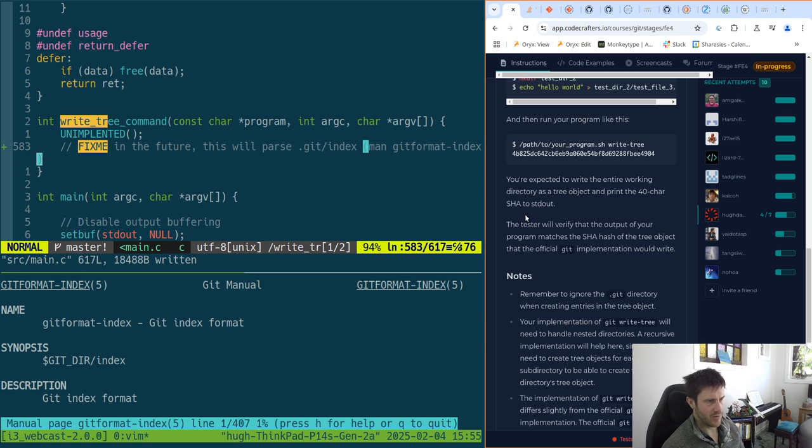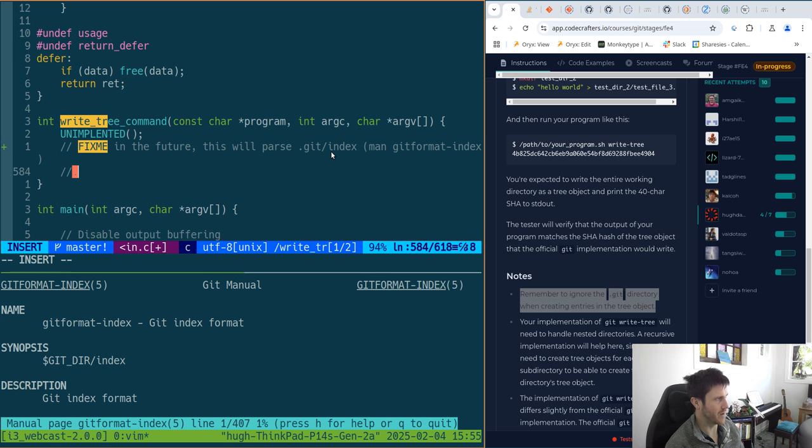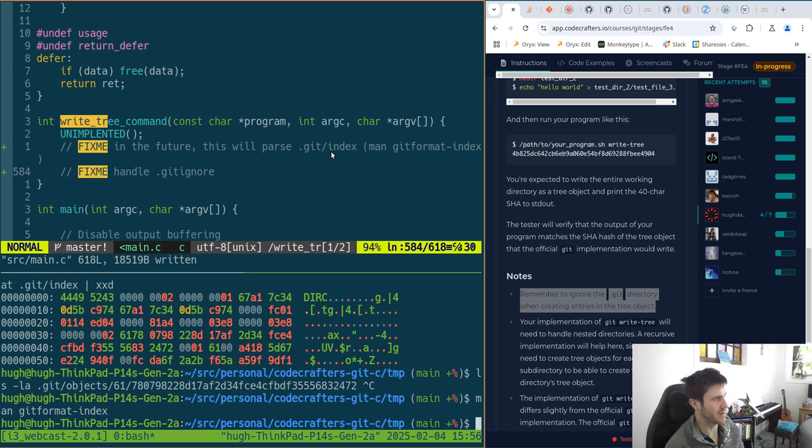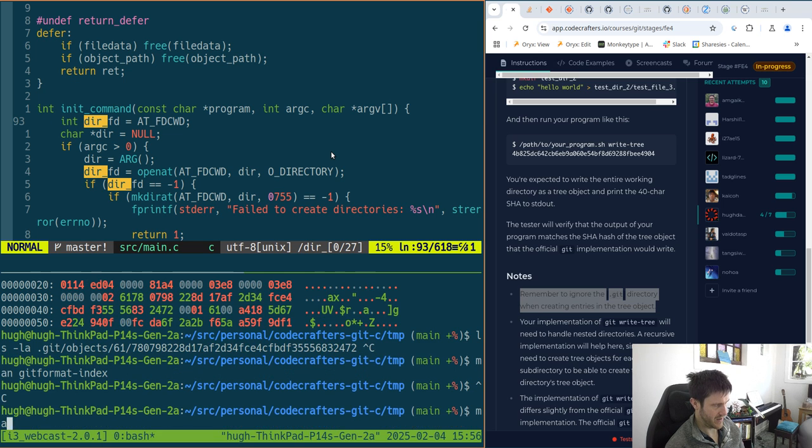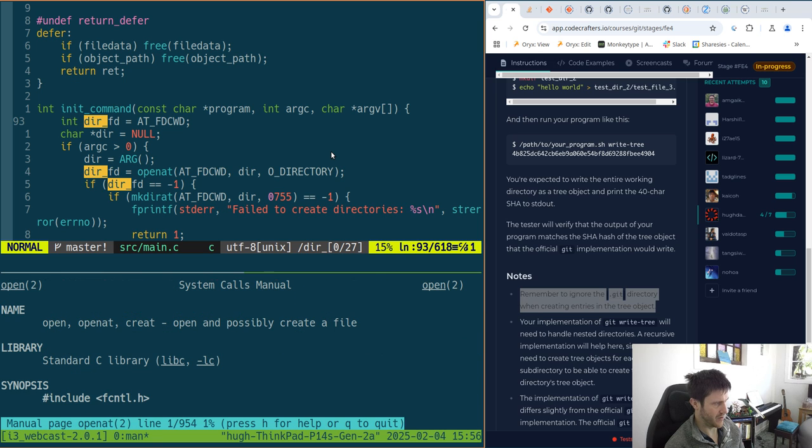Right, so now we need to go through, and I think I want a fix me to handle .gitignore, because surely that should be a thing. But for now, we need to iterate a directory. How do we go about iterating a directory? There'll be man open at, which has some things.